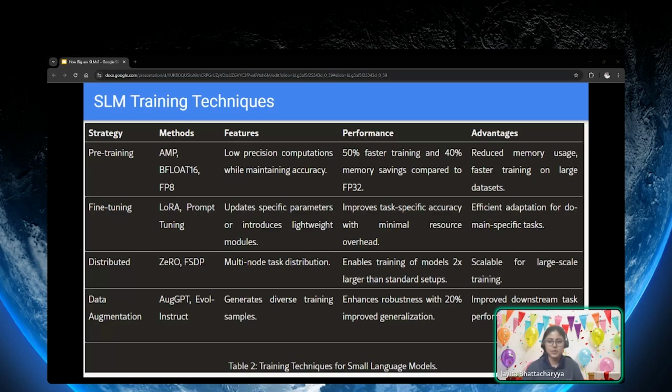So, if we discuss pre-training strategies, which is a foundation step in constructing SLMs, mixed precision training has emerged as a critical method for enhancing efficiency. This approach employs low precision representations during forward and backward propagation while retaining high precision weights during updates. For instance, automatic mixed precision or AMP maintains a master copy of weights in 32-bit floating point, FP32 precision, while performing computations in 16-bit floating point, FP16 precision. Despite its utility, accuracy issues due to FP16's limited numerical range were noted in certain papers. This was addressed by bfloat16, which offers an enhanced dynamic range and additional exponent bits, leading to superior training performance and numerical stability compared to FP16.